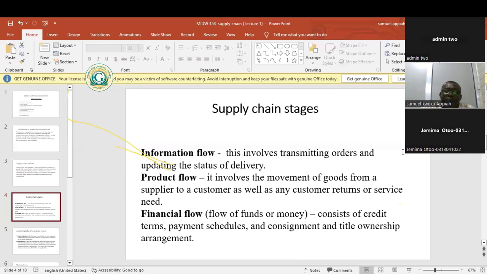So in your case, since you are already practicing nurses, I want to find out that if you order items, at what point in time does title ownership pass on to your facility, or who is the owner of the goods coming? Who has title to the goods? When you say title, you're talking about the ownership. Like you order items from the warehouse and then the store delivers it, they give it to a van to bring it to your end. At what point in time do we say that ownership has been transferred? Or who bears the cost in case of anything?